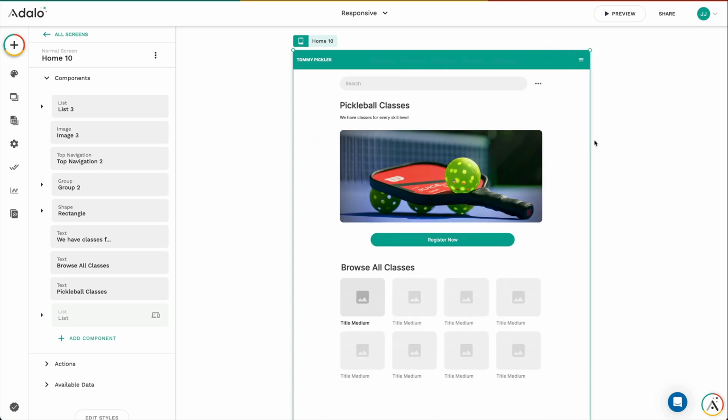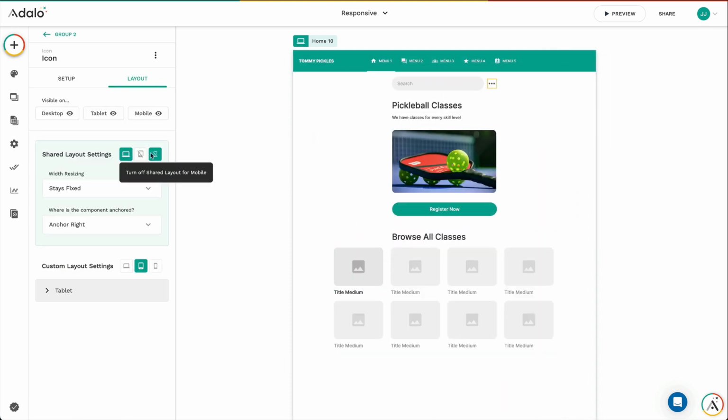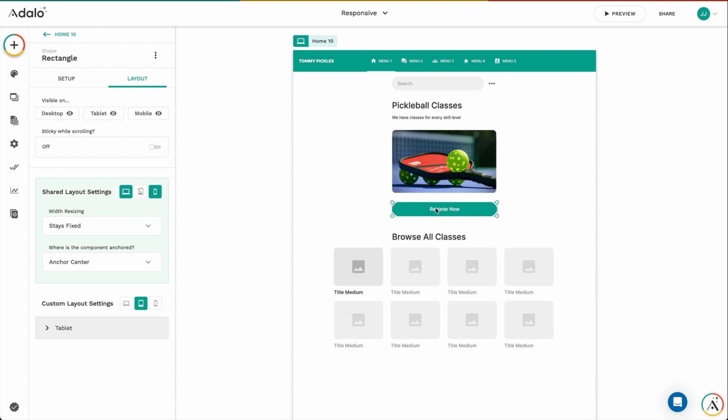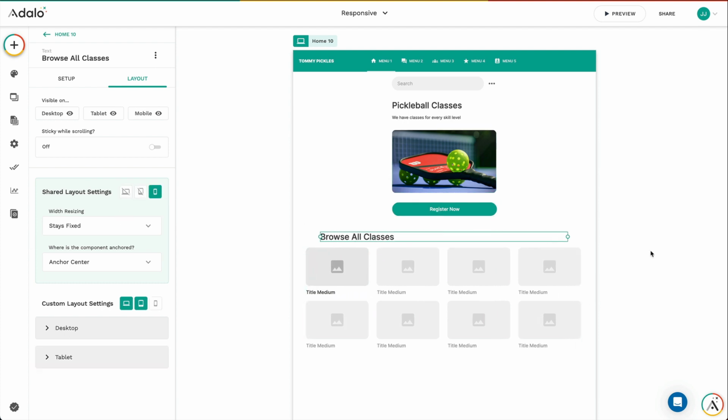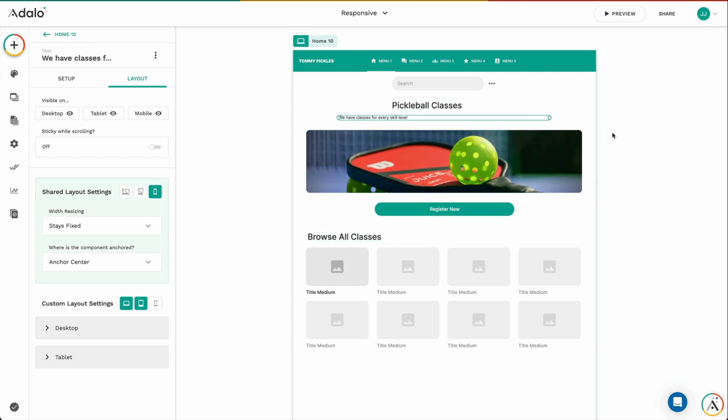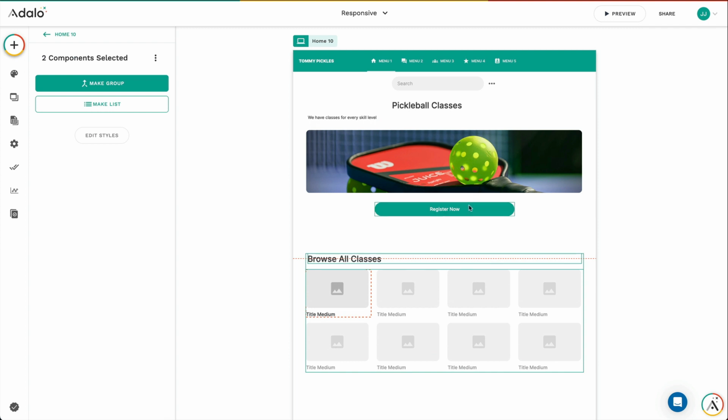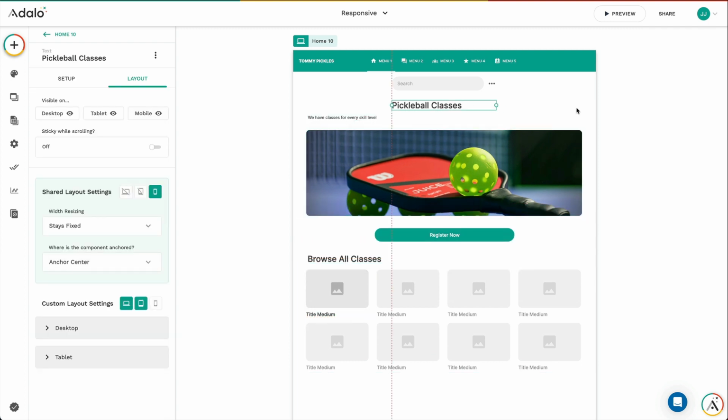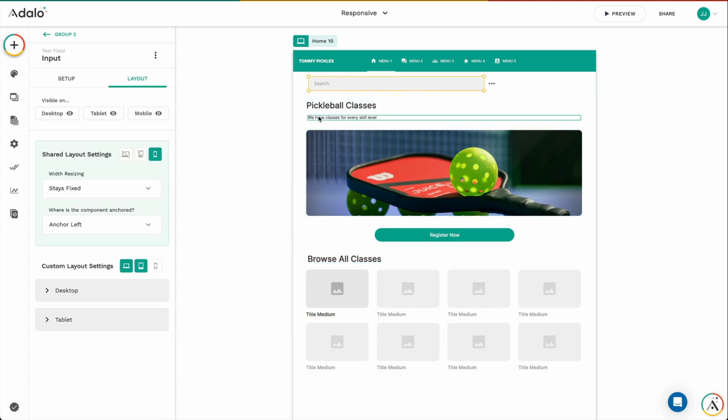Finally, I'll drag my screen up again to where it just crosses over into desktop and go in and set all my components to custom layout on desktop, just like we did on tablet. I'll take some time to position them all nicely once again. Don't feel like you have to reinvent the wheel here. Remember, clean and simple designs are absolutely great. We can make some subtle tweaks here and we'll have a great desktop design with very little work.